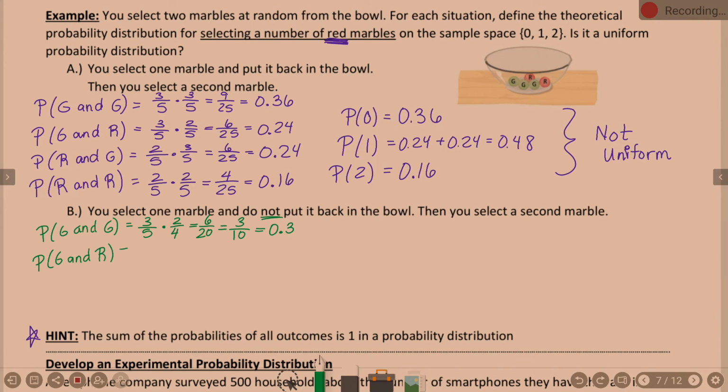Okay, same order as last time. Green and then red. So probability of green on the first draw. Still back at the original, 3 out of 5, yes? What are we going to assume? I drew a green and I'm still holding it in my hand. What's the probability of red? 2 out of 4. There's 2 reds out of only 4 marbles. So 2/4, or I heard 1/2 out there. You're more than welcome to write 1/2 down. I'm just writing 2/4 in case someone looks back and says, wait, what? So this one is also 6/20, which is 3/10, which is 0.3.